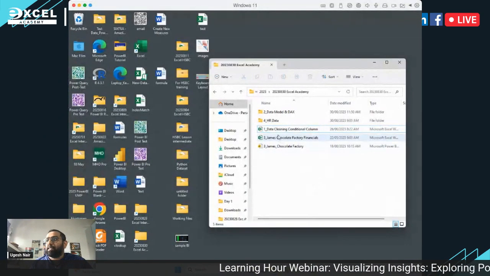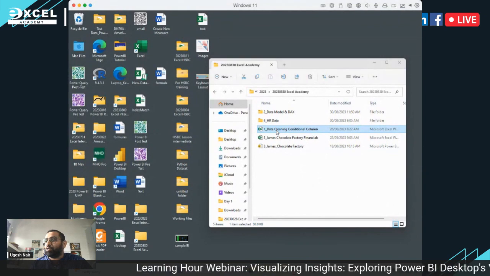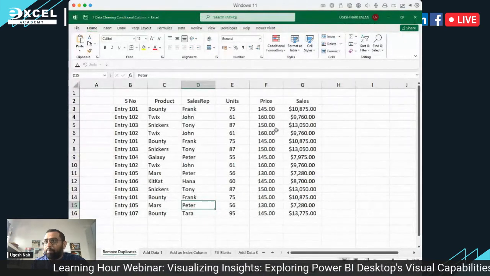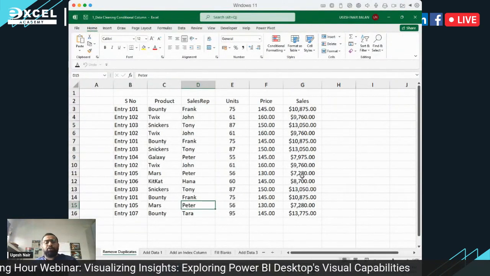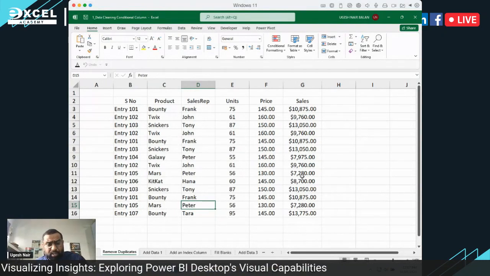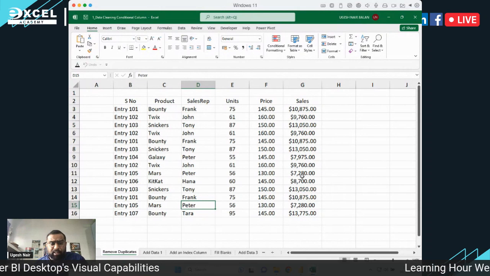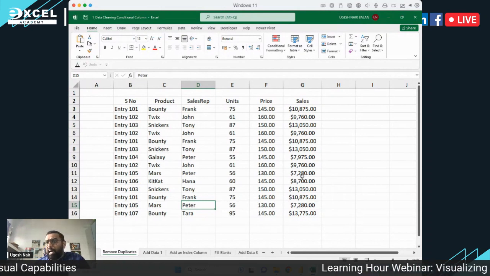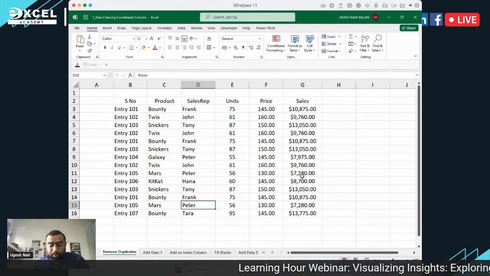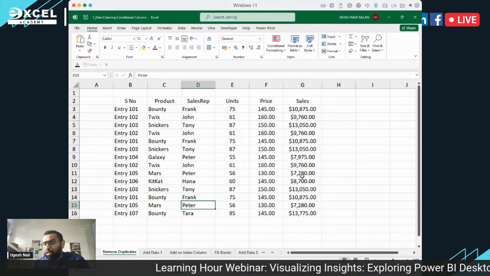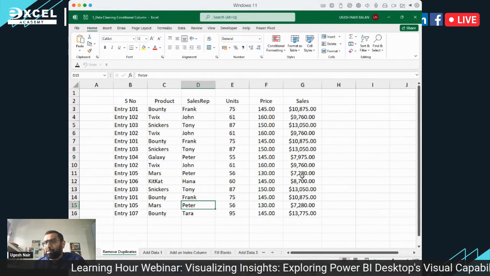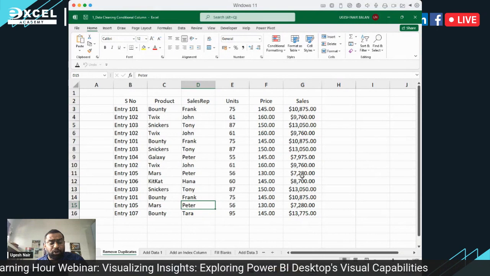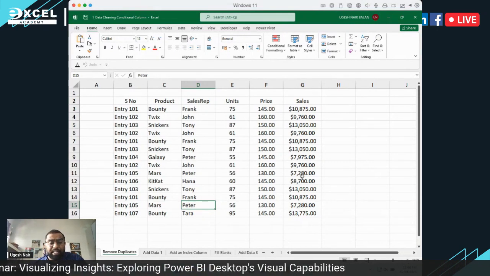So I have certain data to show you. Usually my training comprises, for example, this Excel sheet showing how to get into Power Query. In Power Query, especially in this area, I'll show you how to do data cleanups.